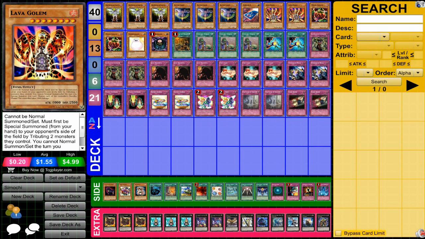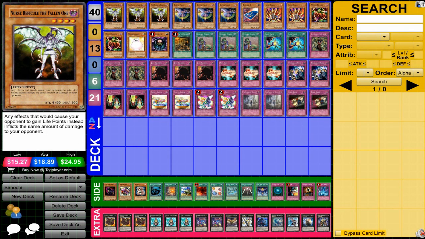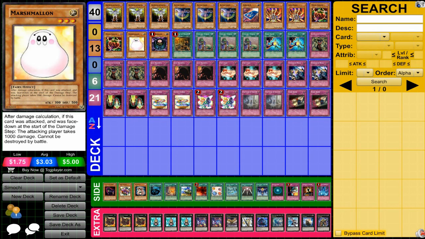Again, your opponent is going to be swarming a lot or summoning a lot more monsters. You won't be destroying them very often, so having cards like Lava Golem is really nice, especially to get rid of effects that you really are going to get shut down by. Mystic Tomato, a great card for getting out Nurse, also allowing you to stall a little bit. This can be very useful.